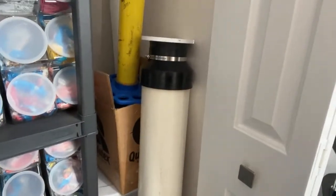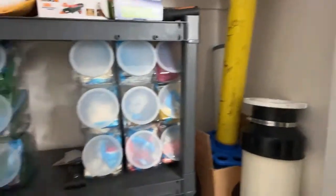But yeah, so there's inflators. There's an inflator. There's a pump that I kind of invented, not sort of, to make all this crazy stuff I do. There's inflators. There's an axe. Don't ask why I have an axe in there. You know, home protection. You never know what's going to happen. There's that guitar. More guitars. So there you go. I'm going to sit down, man. I'm tired. Hold up. Oh my gosh.